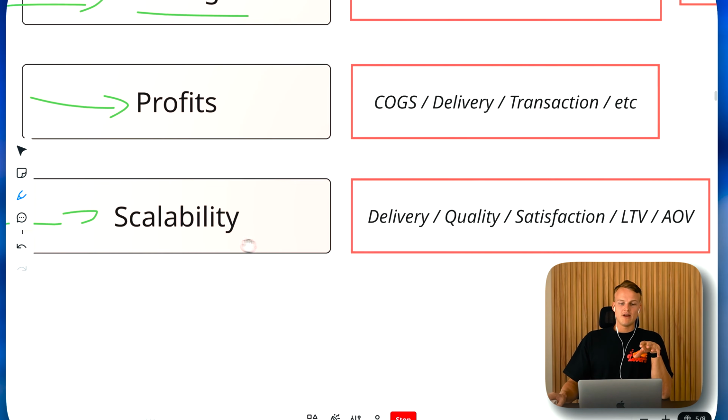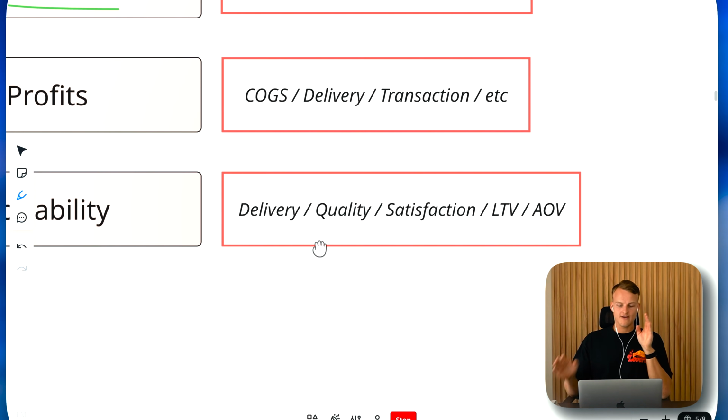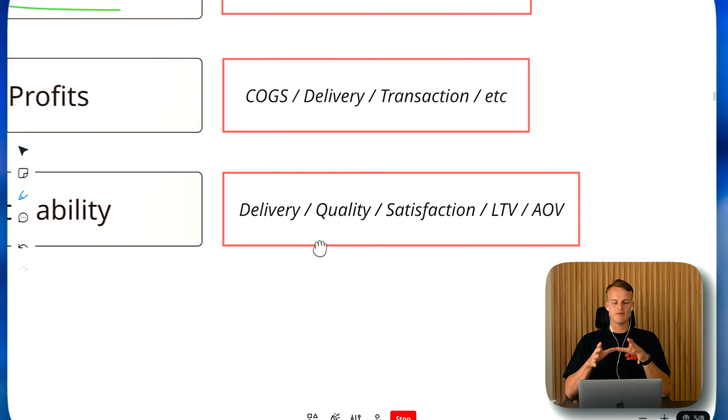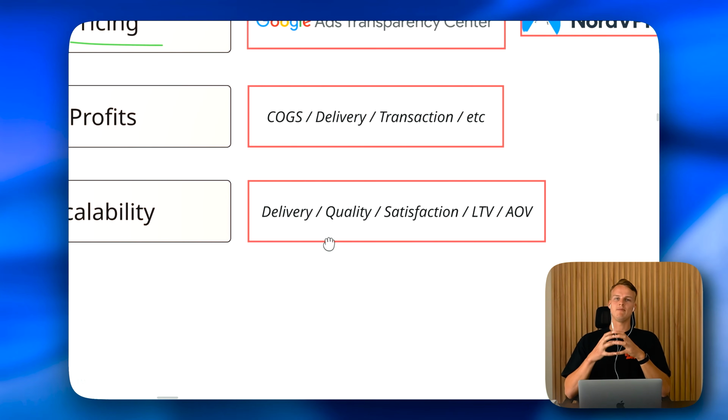And then when it comes to scalability, you want to make sure that your brand is something that people are happy about. So when it comes to delivery, you want to have custom packaging, you want to have good quality, so make sure you do your quality checks. You want to make sure that your customers are satisfied. So if you, I don't know, ship orders and it takes a little bit longer than expected, maybe give them a discount code, give them something for free, and just communicate, maybe even over communicate instead of under communicate, right?